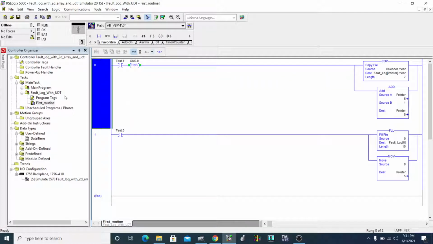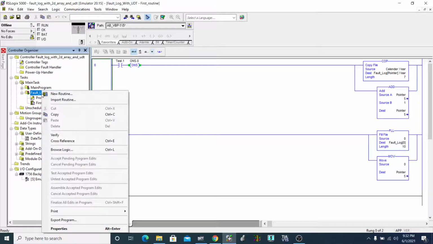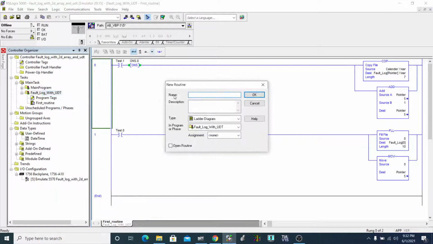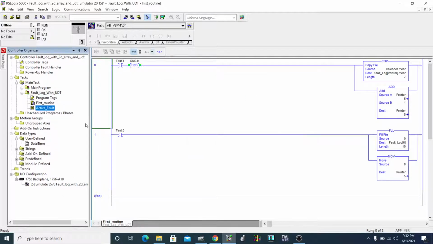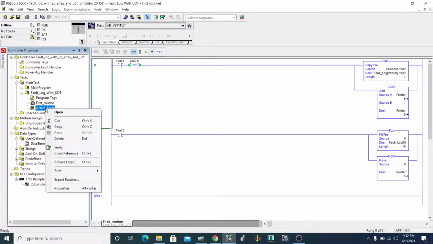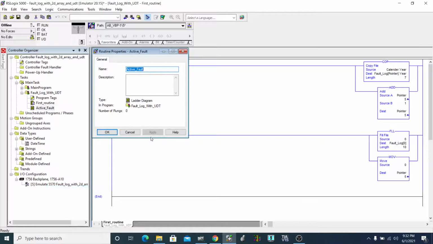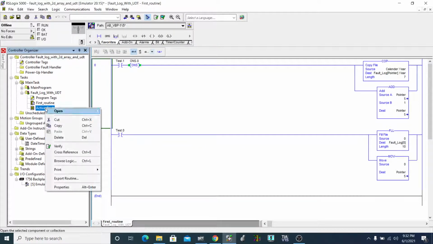So what we're gonna do now, first I'm just gonna create one more new routine, and I'm gonna say this is active fault. Hit OK. I go to property. Actually I did a mistake here.